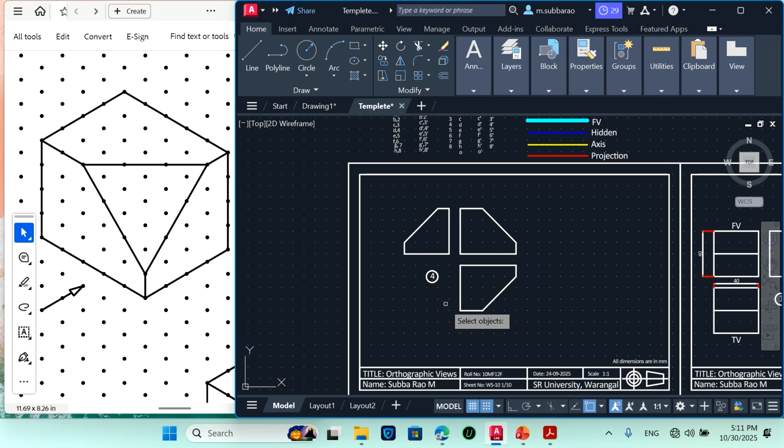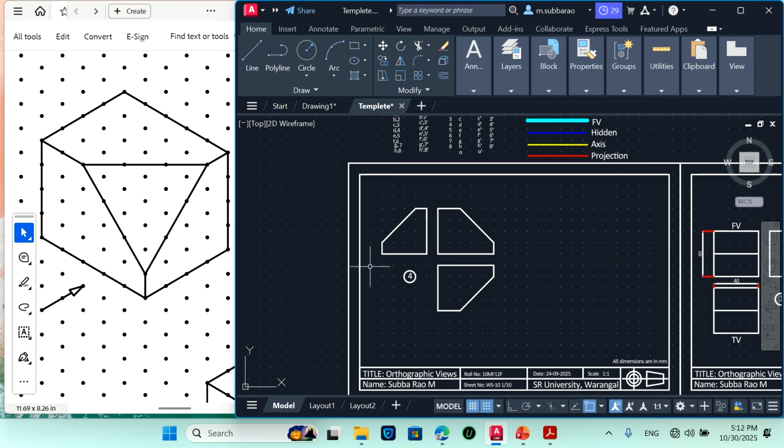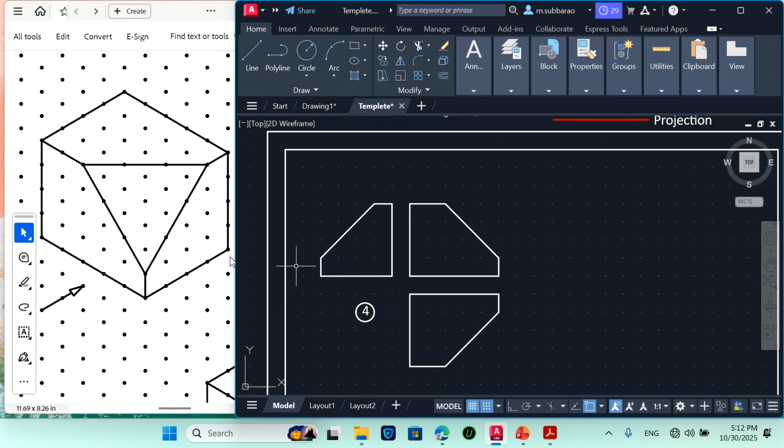Then we can even move, this is one side, so I can move this. So now this is actually not completed, and there is one more skew surface here, and this skew surface you need to complete. This is the skew surface, how to draw? So take a line command. It is starting from this corner point in the front view. These are the 3 corner points of the skew surface.